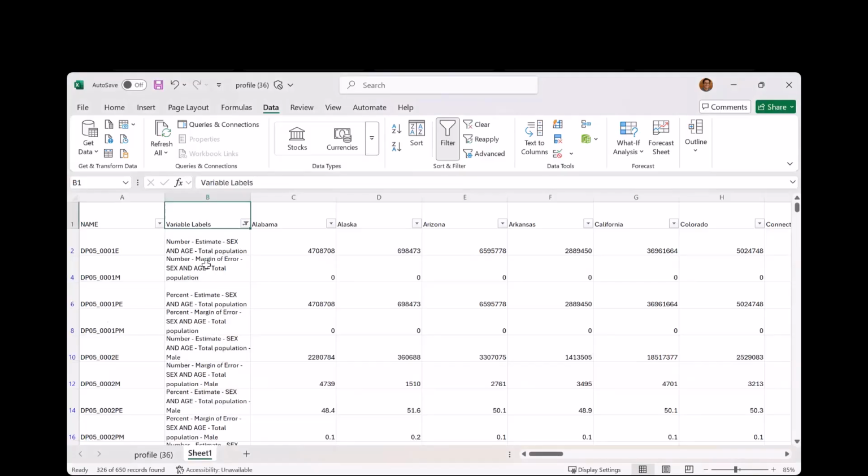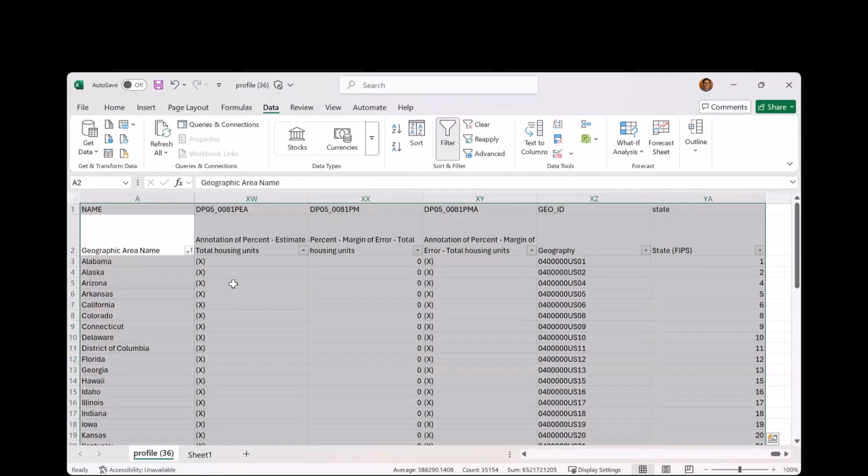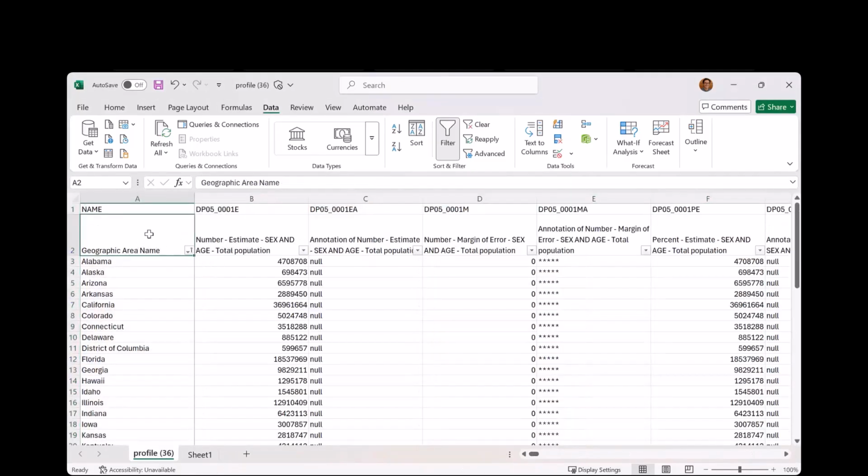And then what that does is now it just leaves us with the numbers, margins of error, and then percents as well. So that filters out those annotations there. So there's, of course, a lot of freedom in how you access this data when you get it over to something like Excel. A lot of it comes down to personal preference, but I just wanted to share a couple of tips that I find helpful when downloading some of these older ACS tables.